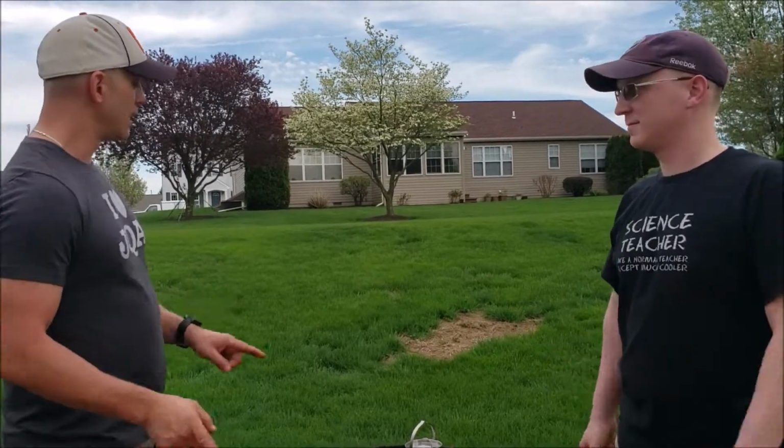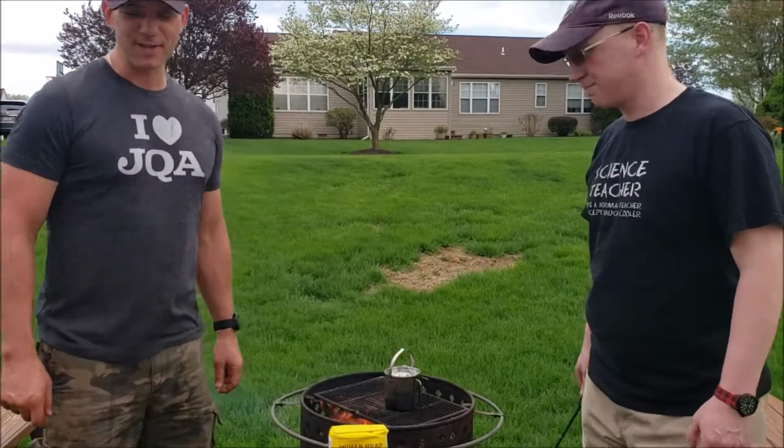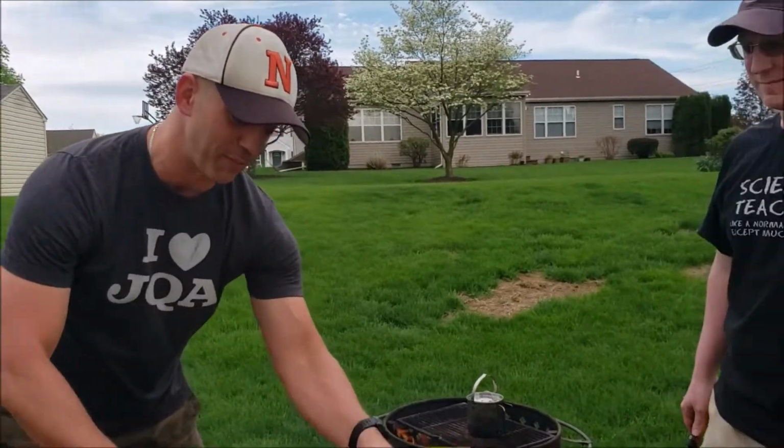So in order to make hoe cakes, the first thing we've got to do is boil some water on our open fire. All right. Kids, always have parental supervision when building a fire in your backyard. Absolutely. Fires are hot. While that is boiling, we're simply going to take our cornmeal.